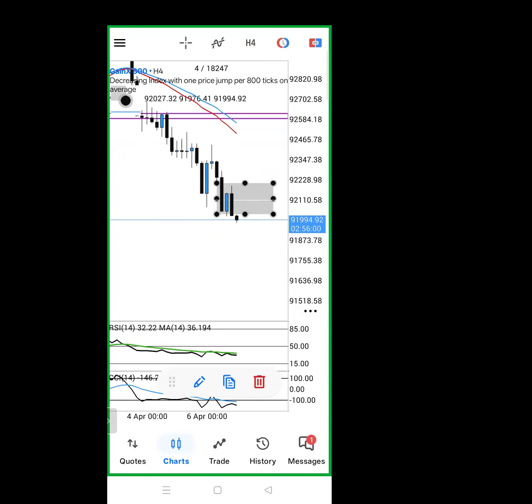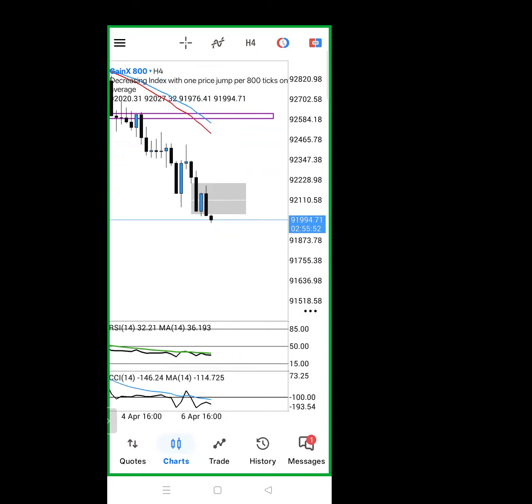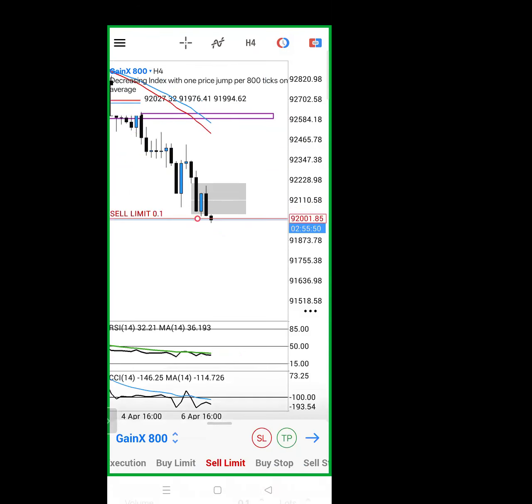Now you can actually take this trade, and have your stop loss above this level. So let me just check something. Okay, so let's say this is a sell limit and TP. Okay, so the stop loss is too large right now, but if you have a good account, this is not a bad trade. So now you take this trade, this is where your stop loss will be because it's a continuation.